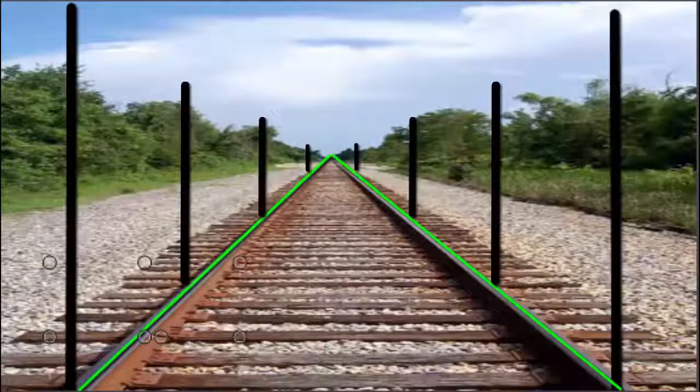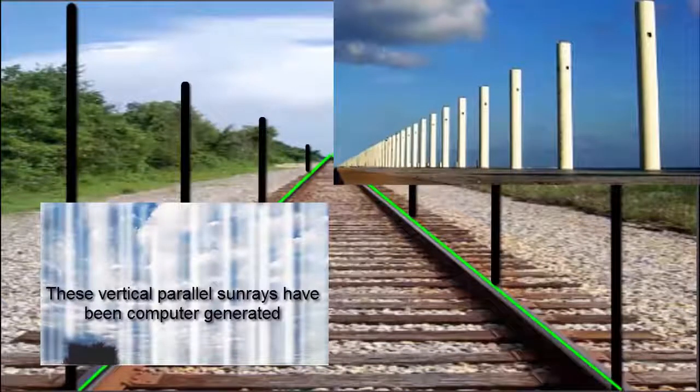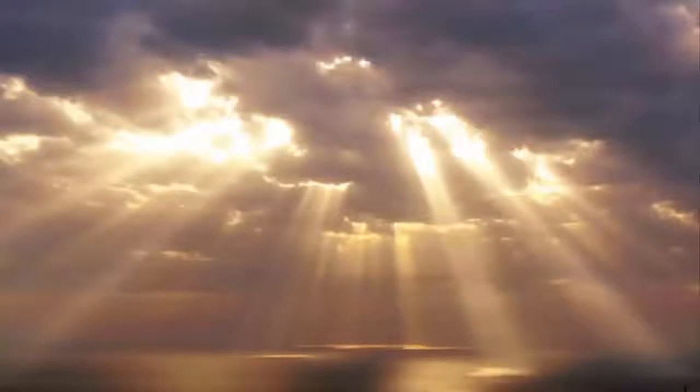They do have a sort of a convergence, but they don't change their parallel orientation, these vertical lines, because they're perpendicular to you. Now, this is why invoking perspective to explain the crepuscular rays doesn't work, because perspective does not splay out these vertical lines, yet whenever the sun is overhead, we should see vertical parallel rays everywhere, and yet we don't see them. So perspective as an explanation for this is invalid.